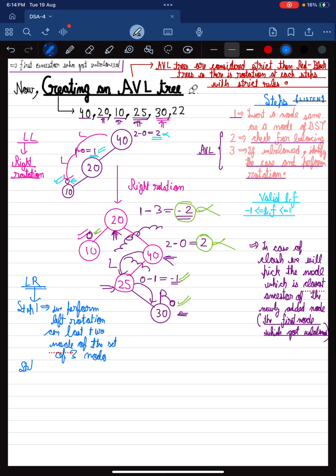Then we perform step 2, a right rotation on the whole set.